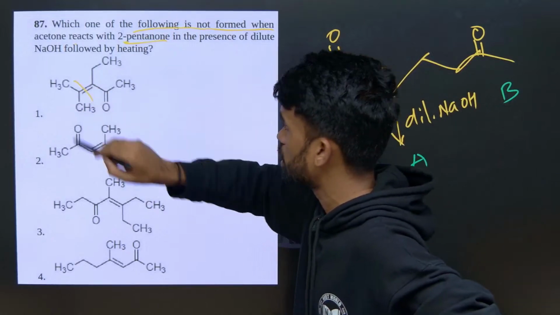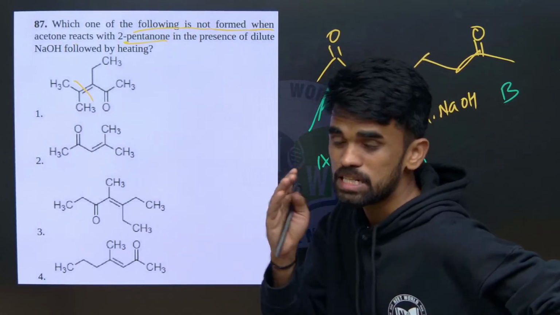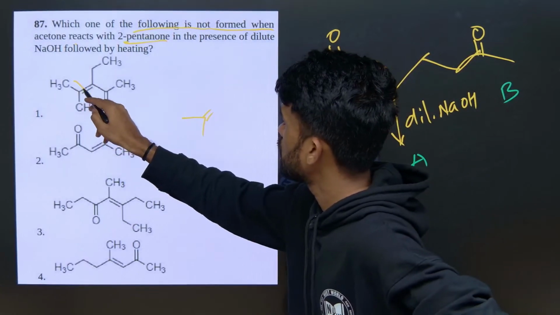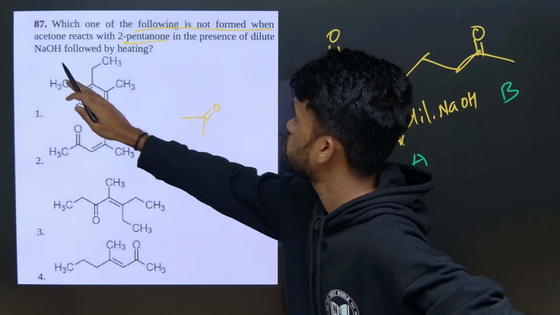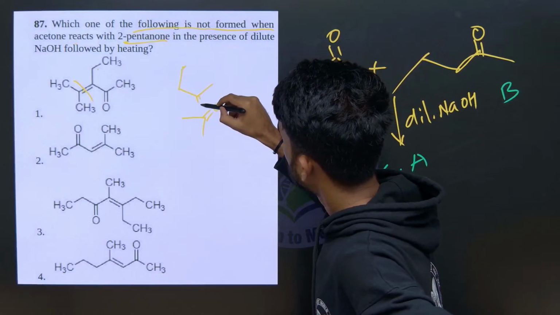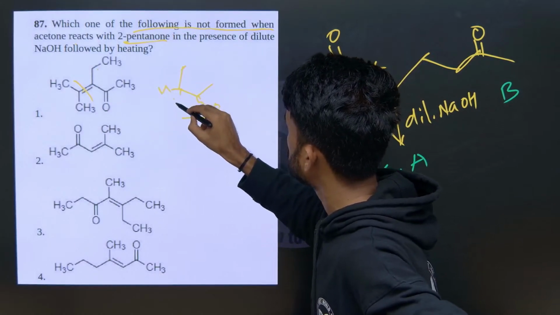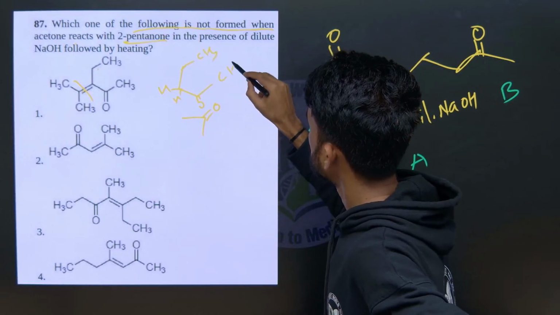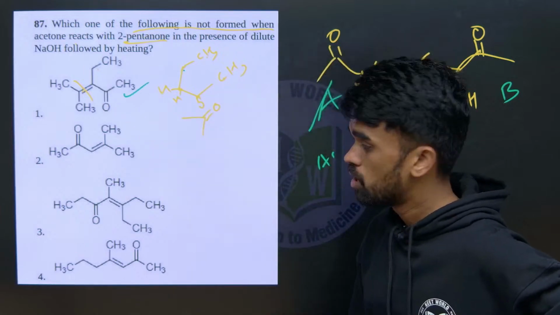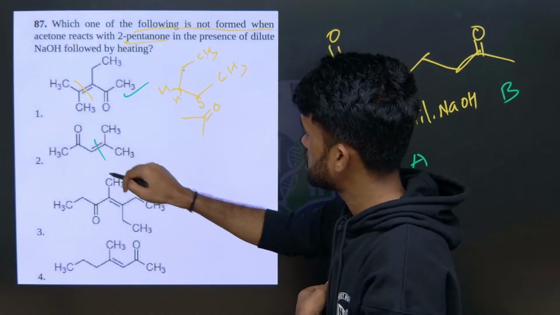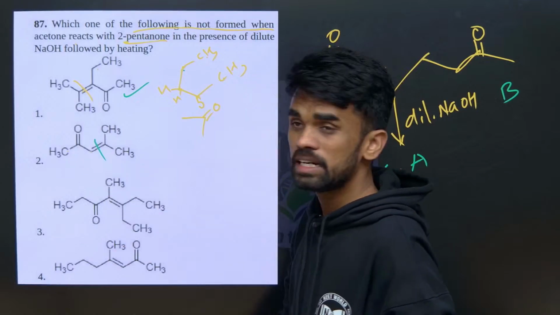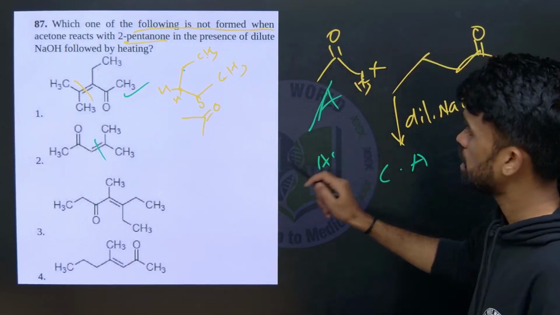So if I break a bond here, wherever you are seeing the double bond, just break that, that will be the trick here. So here if we break this side, I am putting oxygen here, this will be the acetone part, and the remaining part is like this. Here we are removing 2 hydrogens, CH3, CH3. So 1, 2, 3, 4, 5. This is 2-pentanone only, right? Yes, this is possible. Okay, now from this again break this. This is the acetone part. What is the remaining part? 1, 2, 3. That is also the acetone part. Okay, between AA this kind of product is formed.